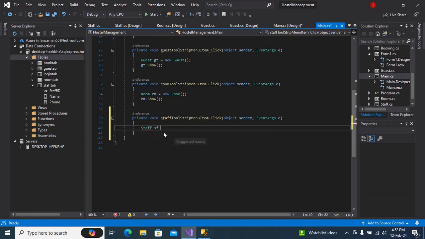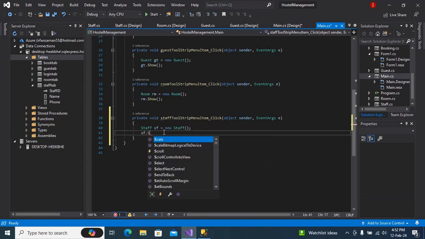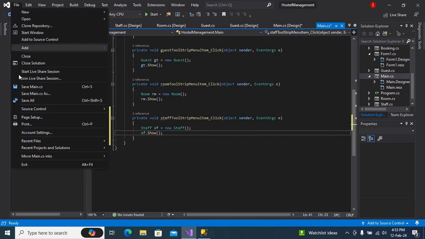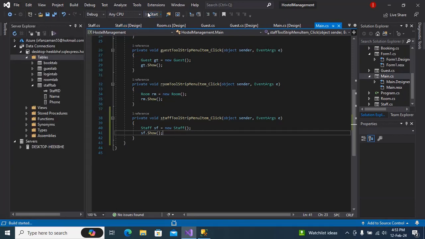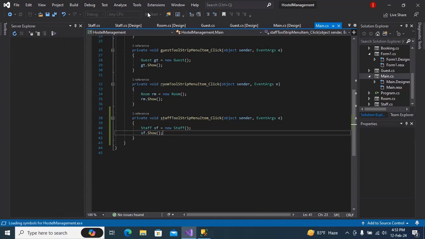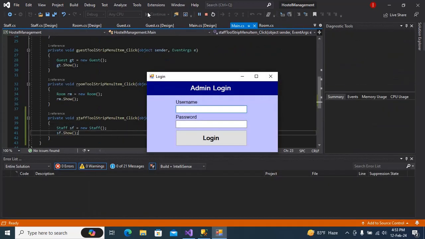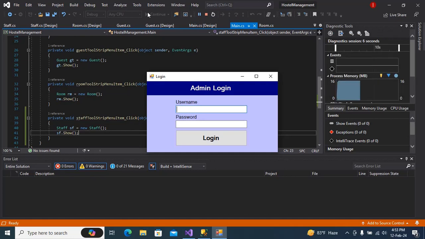You can give name SF equals to new staff, then SF dot show. Username admin, password is SA123.